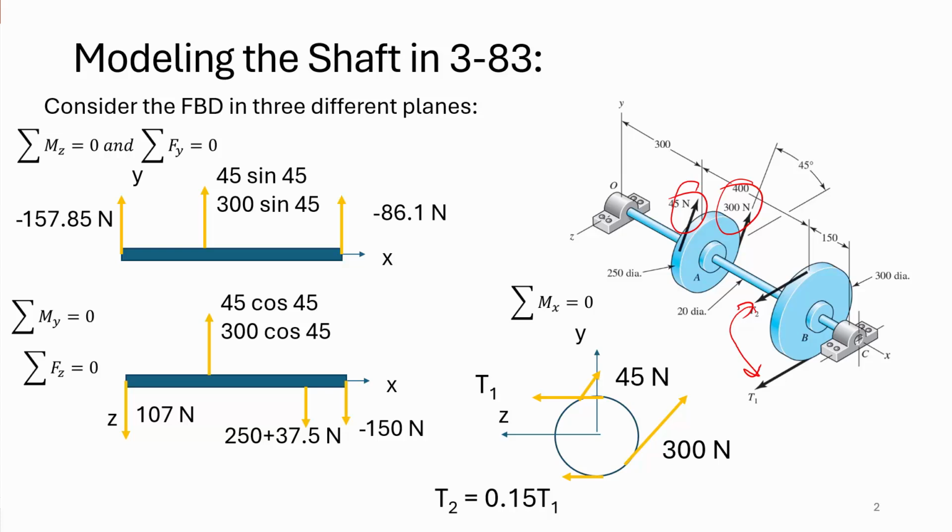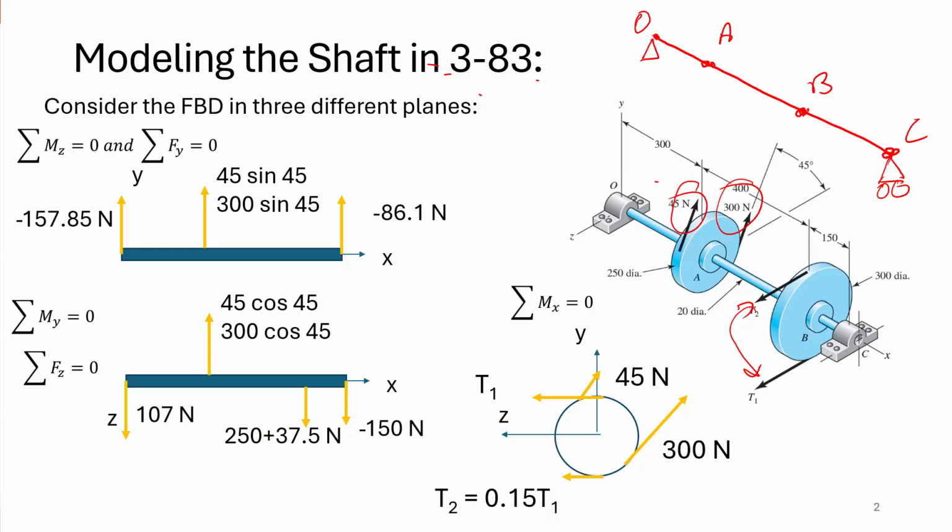Now, to model this in Ansys, what we could do with a beam is basically just a line. So we would have a line there, though we need to be able to have nodes where the two pulleys are to be able to attach. So this here would be O. We'd have location A, location B, and location C. Here we're going to model this as a simply supported beam.